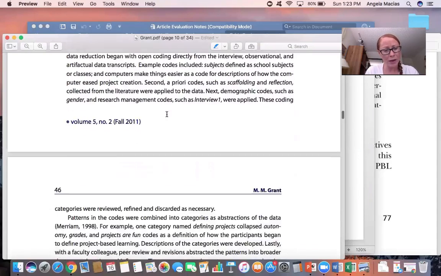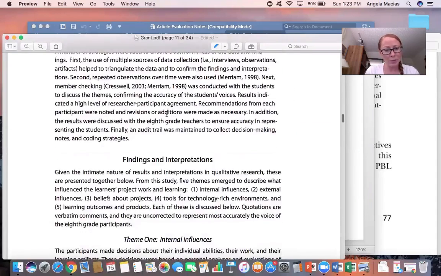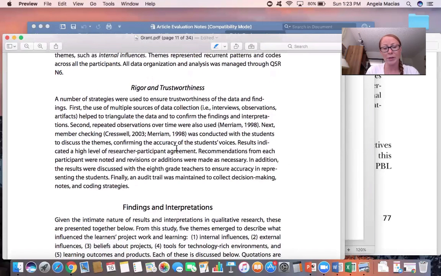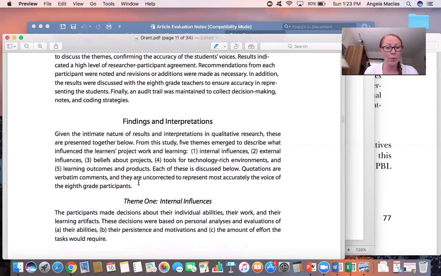It's going to tell me how they analyzed that data. And then they should give me some kind of explanation for how they know their research is trustworthy. That's a nice way to assure the reader. They don't always call it this, but there's some kind of way that they tell you how they kept the data secure, how they are interpreting those findings to show you that it is valid.